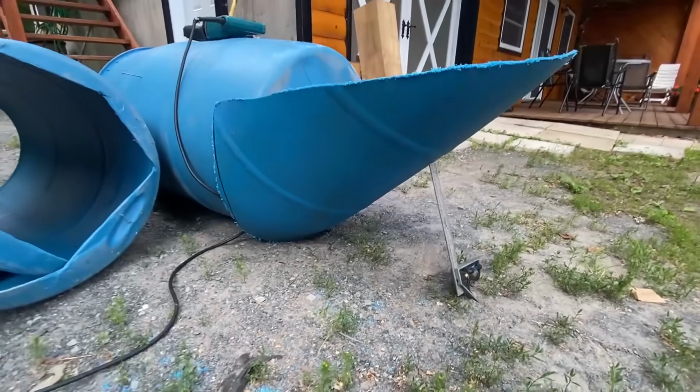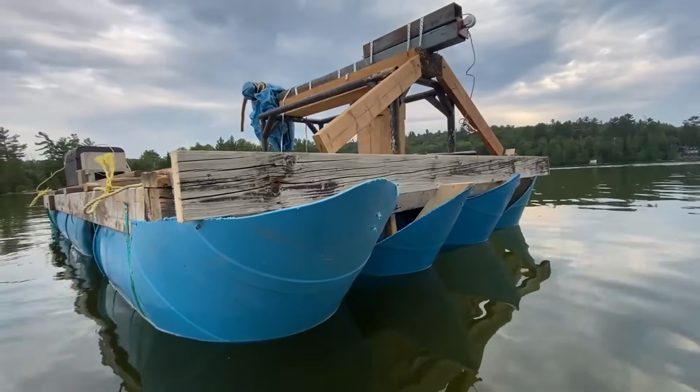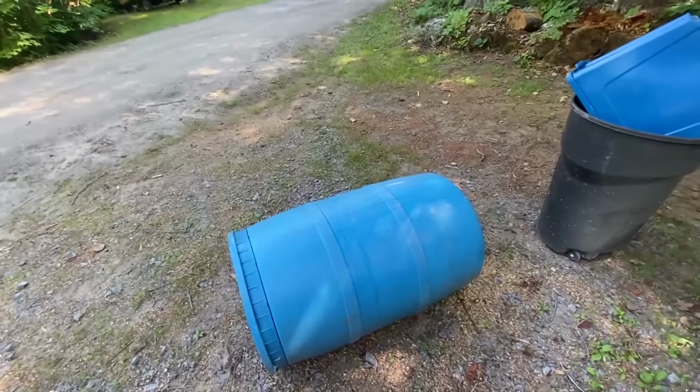Do you guys want to know how to make the perfect water diverters for your barrel boat? Stay tuned. Okay guys, so today I'm going to show you how to make the perfect water diverter for your barrel boat.